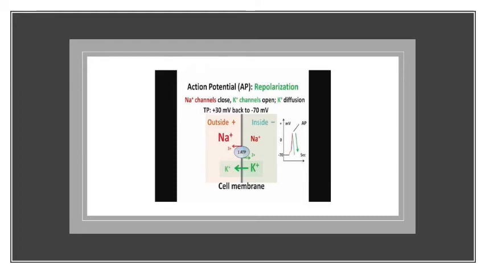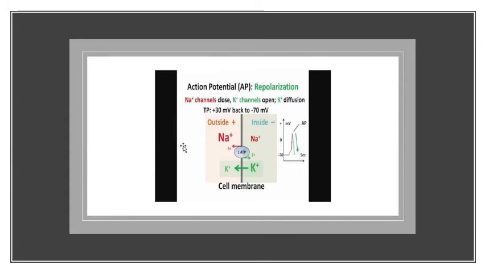In the falling phase, repolarization occurs within a millisecond of the depolarization phase when the sodium channel closes and the voltage-gated potassium channel then opens. This allows potassium ions to leave the cell, which restores the cell to its negative state. Once the potassium has left the cell, the potassium channel closes immediately. It's a very quick function.